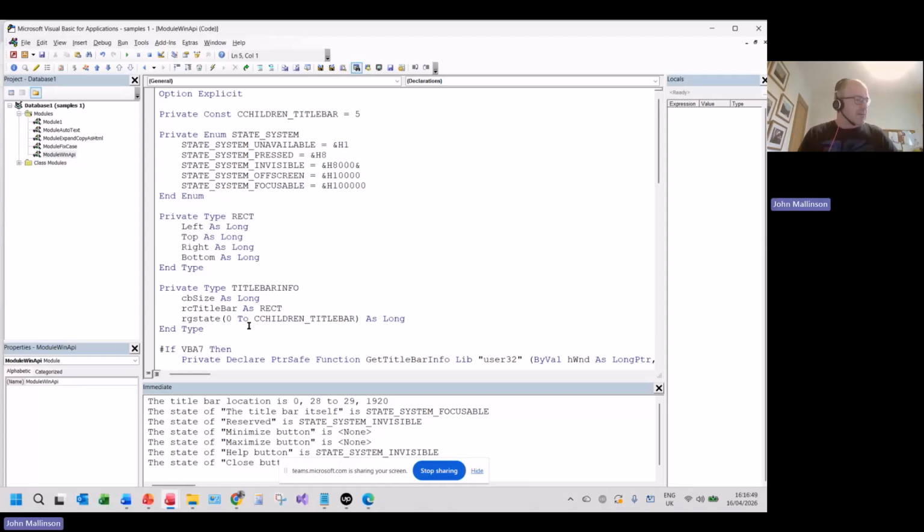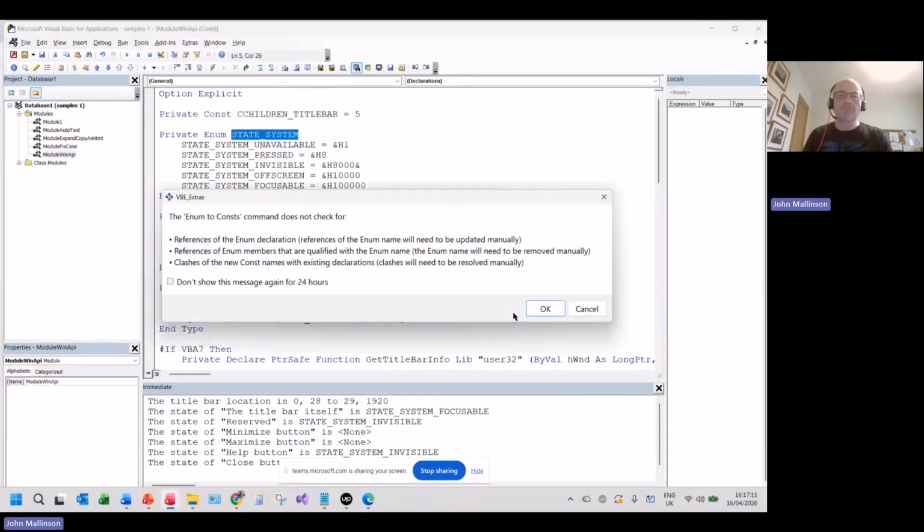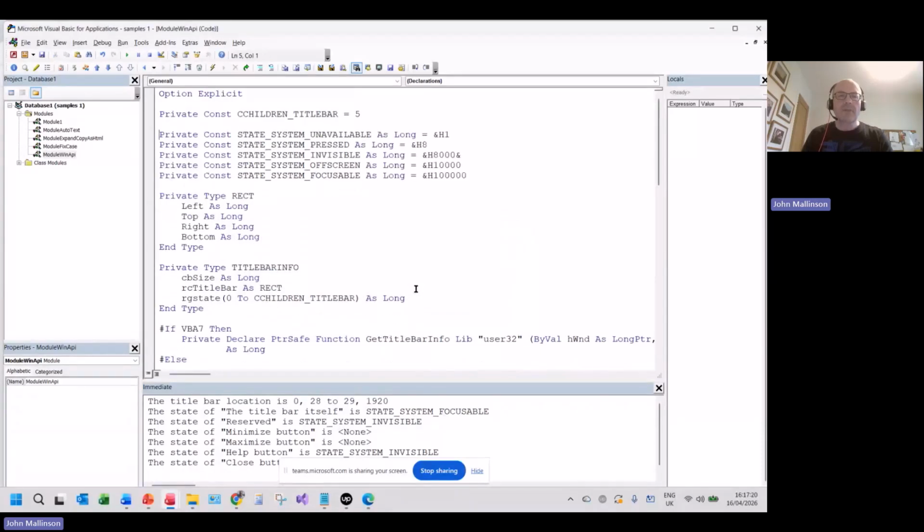Okay, the next thing to demonstrate is enums to constants and the reverse of that as well. Again, I've selected a particular enum here, and if I use the menu here, I can convert constants to enum, or in this case, an enum to constants. It gives me a little warning here about certain information. I can make various settings here about how I want the constants to look.